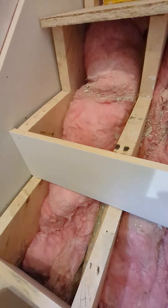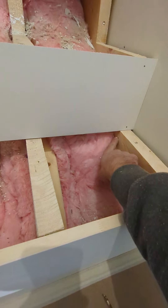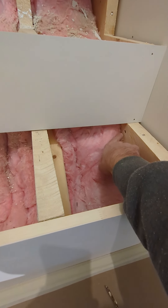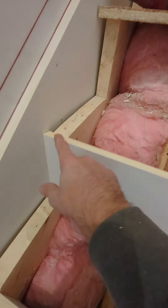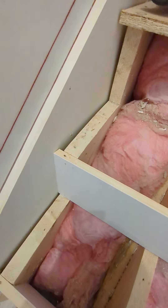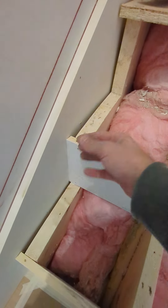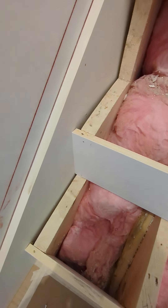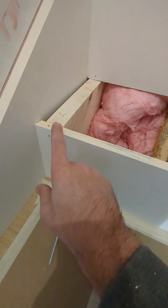We have a little gap over on the top and we're going to do the same thing. Now our kick's super tight. It's important to note that when you do these framing screws you want a full 3/16 pre-drill so you're not stressing the stringer, and when you do these finish screws through the top at an angle you want a full 1/8 pre-drill so you're not going to crack anything and it's only pulling into the stair skirt.